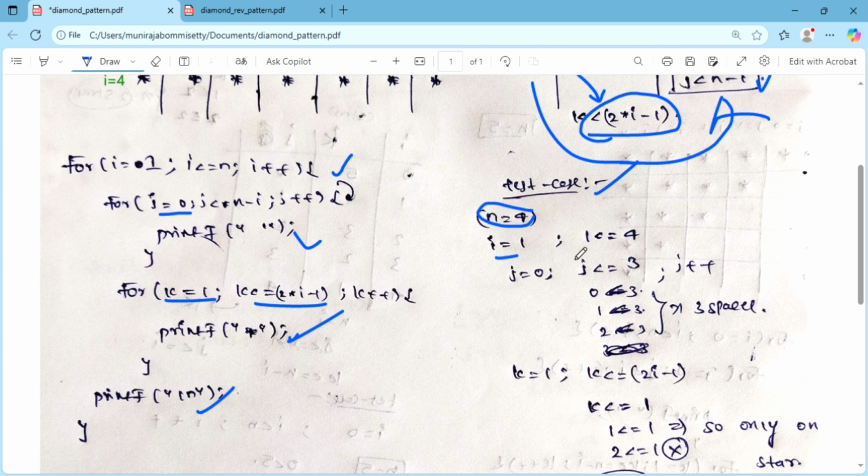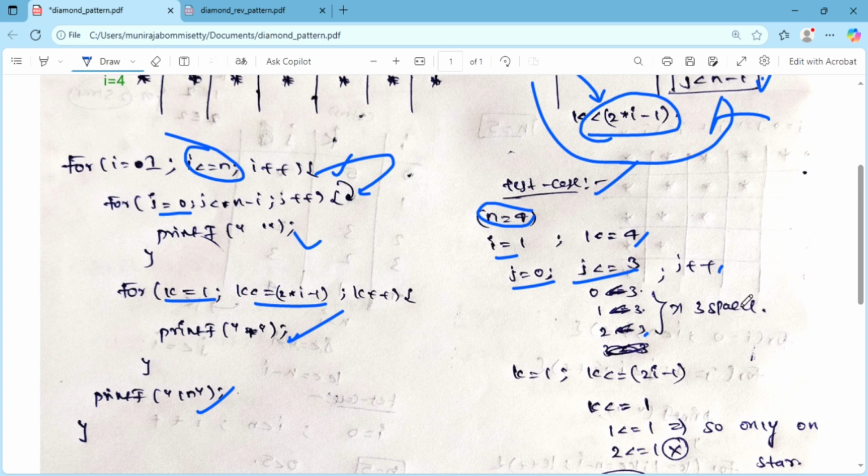Then it enters the second loop, where j is equal to 0 and j is less than n minus I. It means n is 4, 4 minus 1 is 3, so j less than 3: 0 less than 3, condition is true, then increment j. 1 less than 3, true; 2 less than 3, true; 3 less than 3, false, j is not incremented and the loop terminates here. Finally you get 3 spaces, because 3 conditions are true, so it runs 3 times and gives 3 spaces.